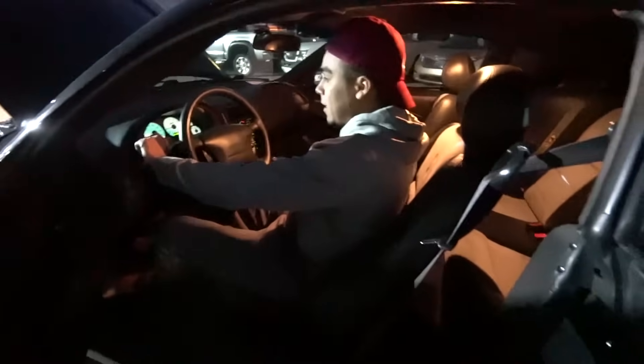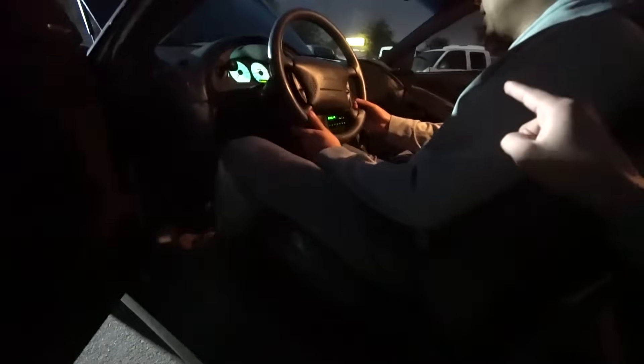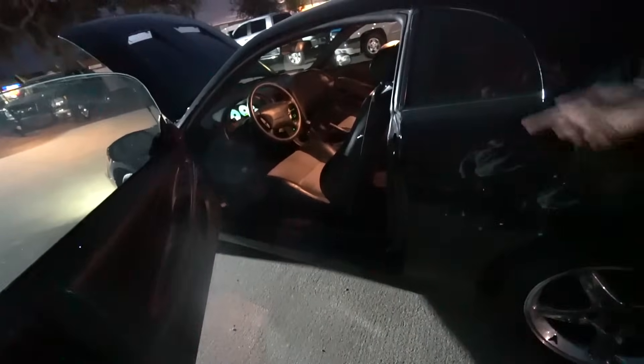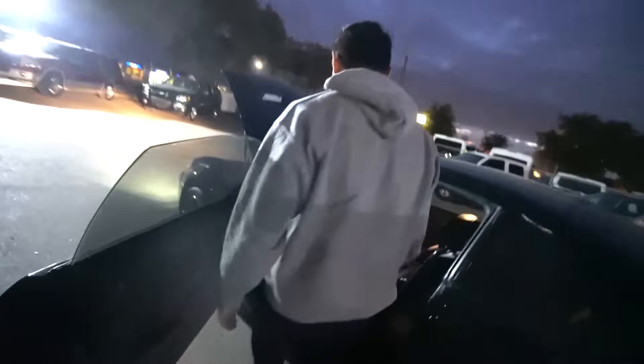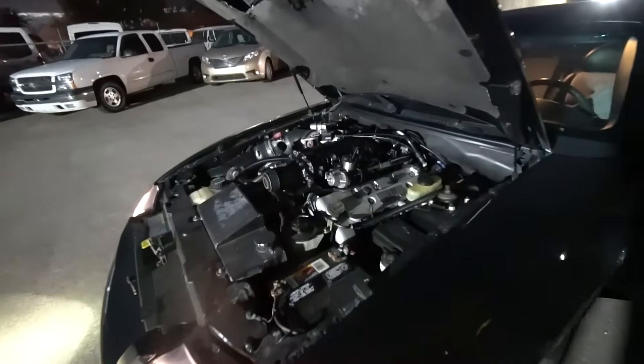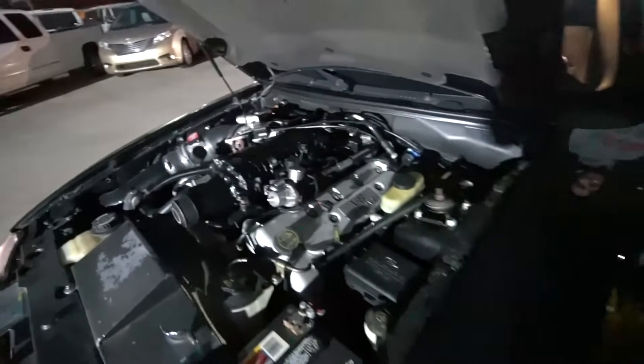Could you imagine yourself driving this? This has been our dream car for the longest time. I can even say that this is the guy who got me into Mustangs — he drove a yellow convertible V6, but I thought it was the fastest and coolest thing in the world back in high school. If it wasn't for him, I'd probably be driving a Prius. You want to give it a little bit of revs? It's gonna be your car — I'll record it from the back. It's healthy, bro!